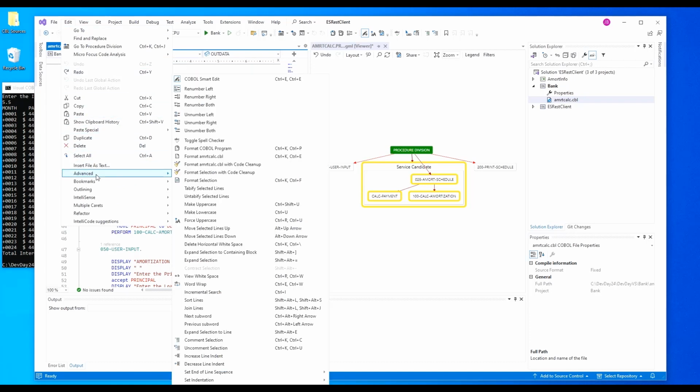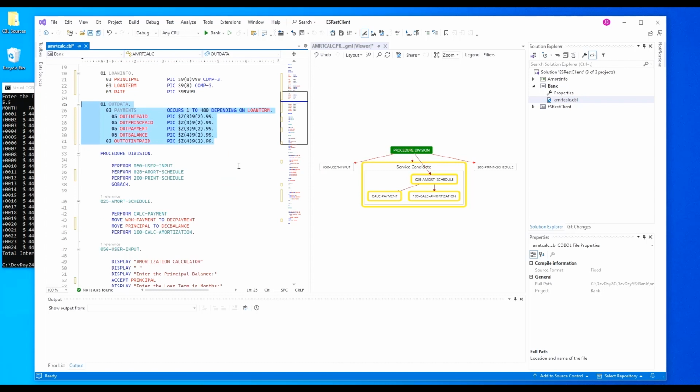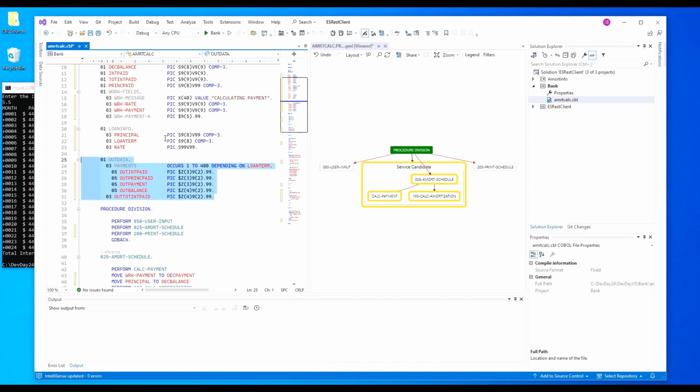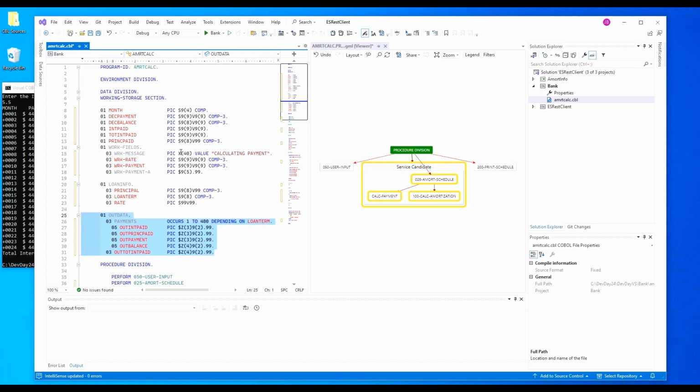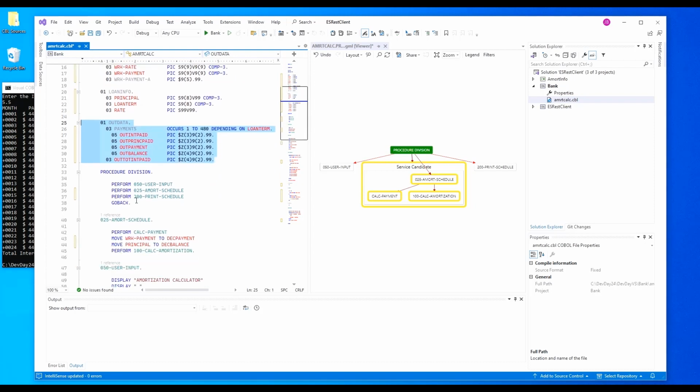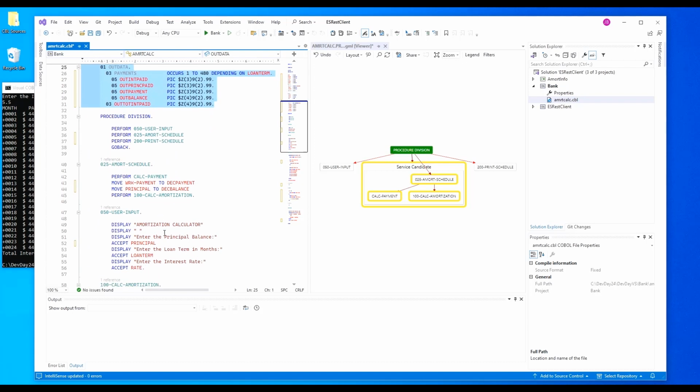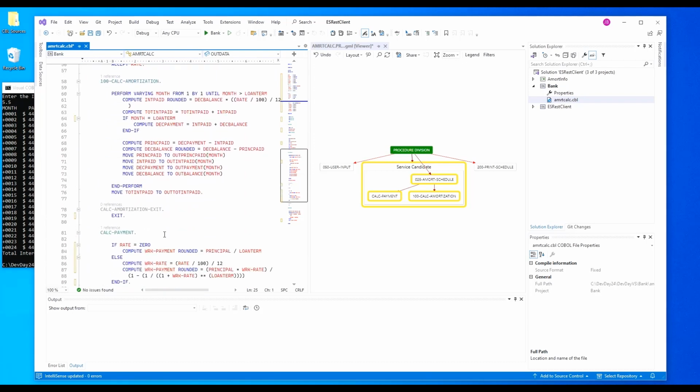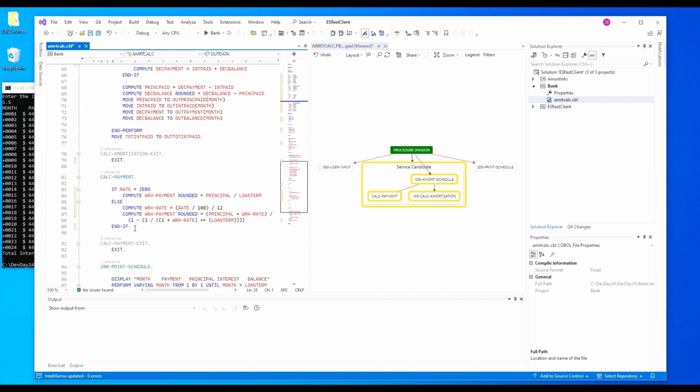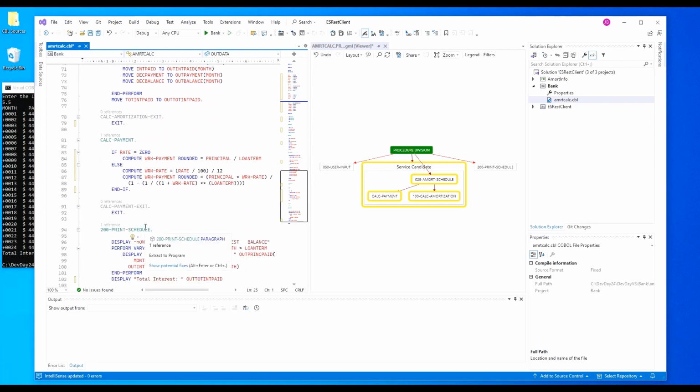So again, off of the advanced menu, edit advanced, I'm going to now format the COBOL program with code cleanup. Okay, and then let's take a look at this. So the yellow bars here are showing you where we've changed something. Okay, so you notice everything lines up now. All my picture clauses are lining up. They're all saying PIC. All my variables have been converted to capitals. We've got alignment here where we came down and had one of these paragraphs that had a period on its own. That's been fixed. So the code just looks better now that it's all set up consistently.